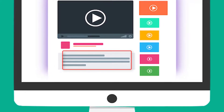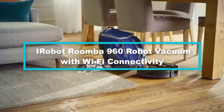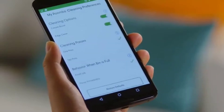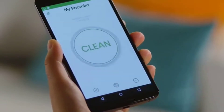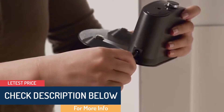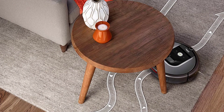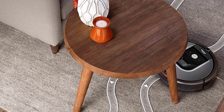At number 4, we have the iRobot Roomba 960 robot vacuum with Wi-Fi connectivity — one of the most stylish and robust robot vacuum cleaners. iRobot is one of the best quality vacuum cleaners for cleaning a variety of floors. You can schedule the cleaning program via smartphone, and it is compatible with Amazon Alexa and Google Assistant. This device cleans through iAdapt 2.0 technology and visual localization, and recharges automatically when power is running low, resuming its cleaning session once charged. It also comes with an extra side brush and a regular warranty period.